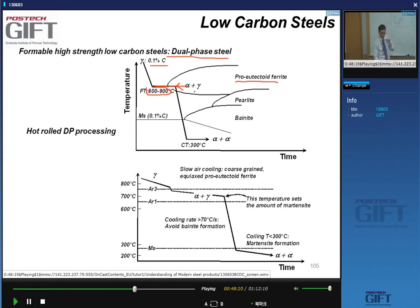So this is a diagram here, a TTT diagram, right? So that in the first stage, you form ferrite. So you have austenite here. You let the austenite transform to ferrite, yes? And you make about 90% of ferrite. The material comes out of the hot strip mill. You keep the temperature high, so you go into the transformation.